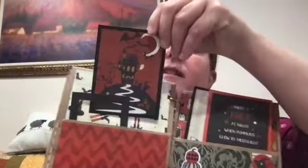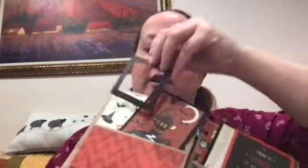So this is what it looks like all finished. And I used 2 binder rings. I punched the holes with my Cinch because it was easier for me. And that's what I did. So this is, again, Halloween themed. There is a pocket on every page, and I just tried to add a bunch of little embellishments here and there and tried to keep it fun and cute. And again, I added matted cut aparts. I added some frames so that if you put a picture, you could put the frame over it. And yeah, that's what I made with that.